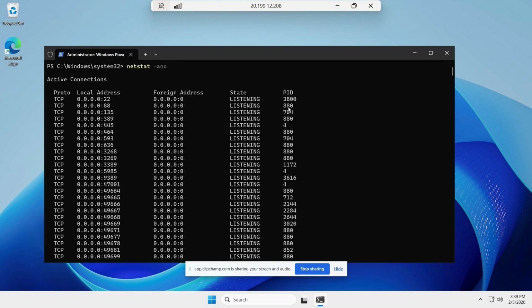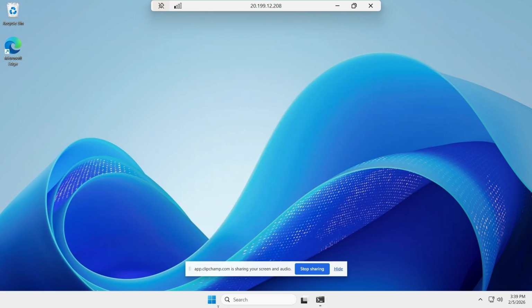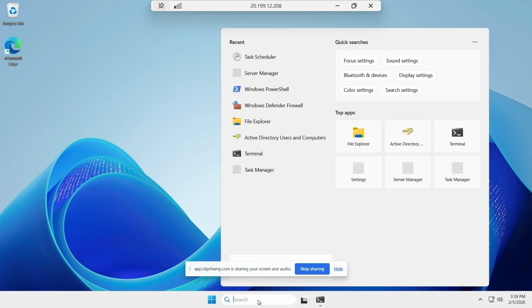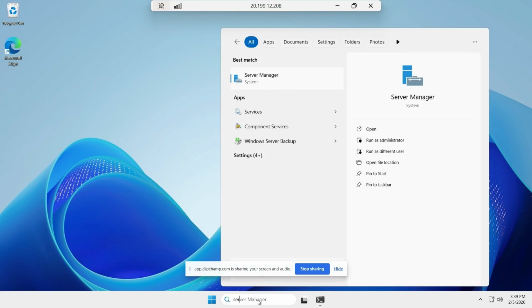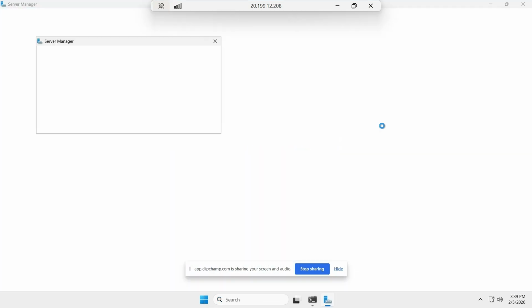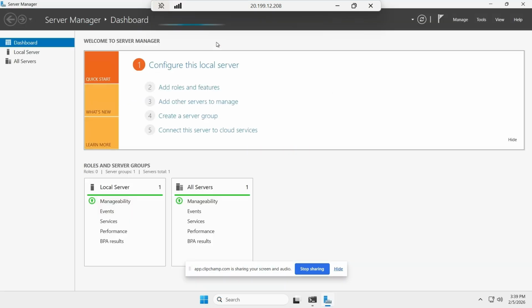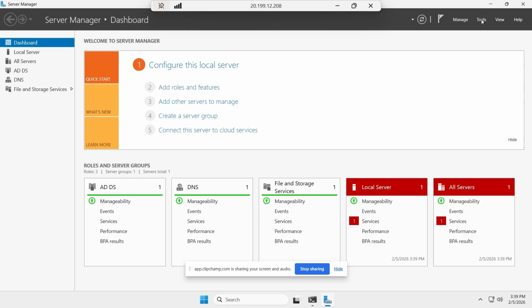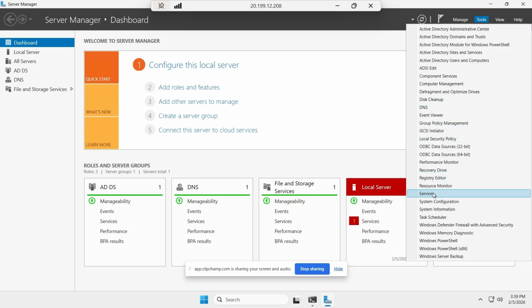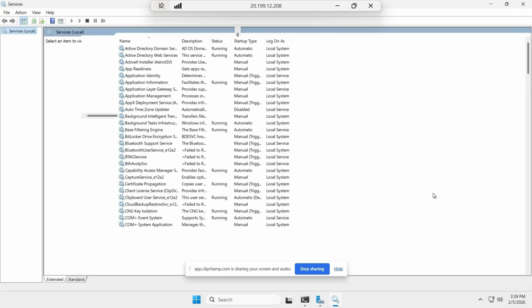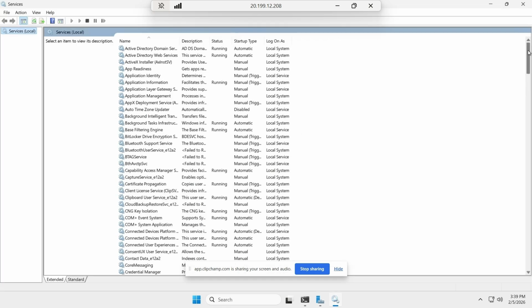So now we go to part two of this assignment, and it says identifying the running services. For this, I'll go to start search for Server Manager. Actually, there are two ways of doing it. You can do it using the terminal, but I would use the user interface. So I open the Server Manager. Let me close this. Then I proceed to Tools. When I go to Tools, I look for Services. And voila, just like that, you see the services that are running.